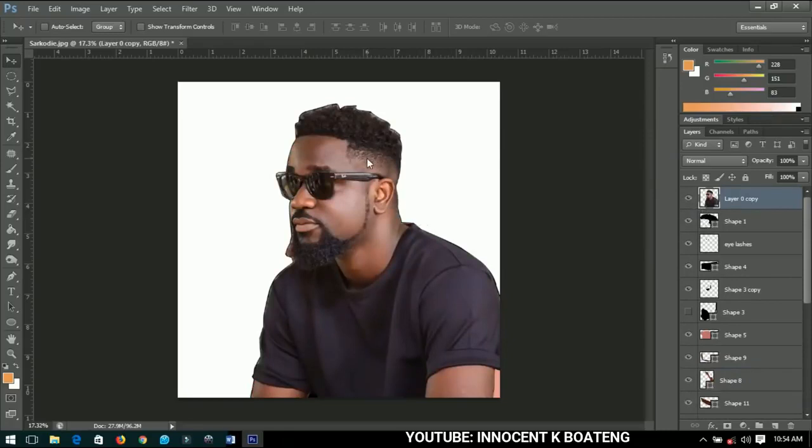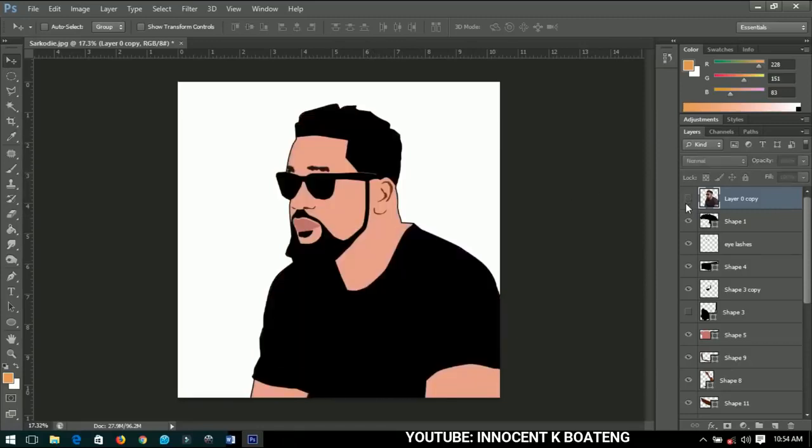You can see that we have some small shadow. I don't know how to call it, but that's how it is. So we are going to work on that too. So let's select the shape, that is the hair. Let me make it the hair, right? All right, so let's select the head.